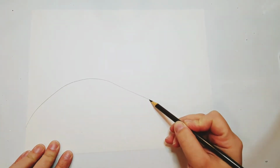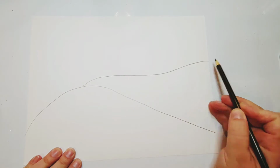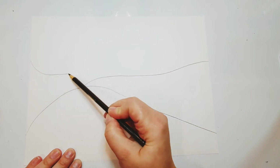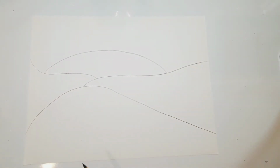So to start our landscape off, we do want to hold the paper landscape. So that is laying down, not straight up and down. And we're going to start by making some simple lines across our paper. And again, we are going to be doing a landscape, so these are kind of like hills. And these are going to be one in front of the other, if you remember space from our elements of art. So the first hill that we make will be closest to us. The last one will be the farthest from us.